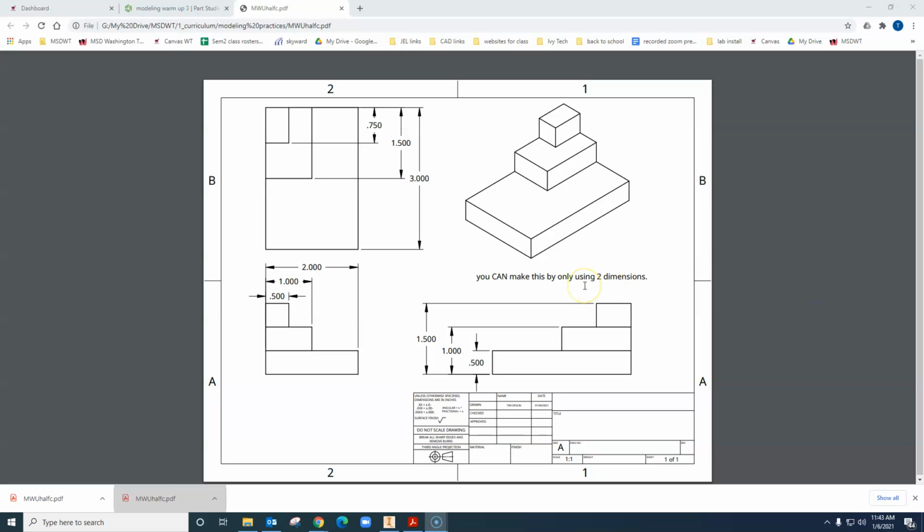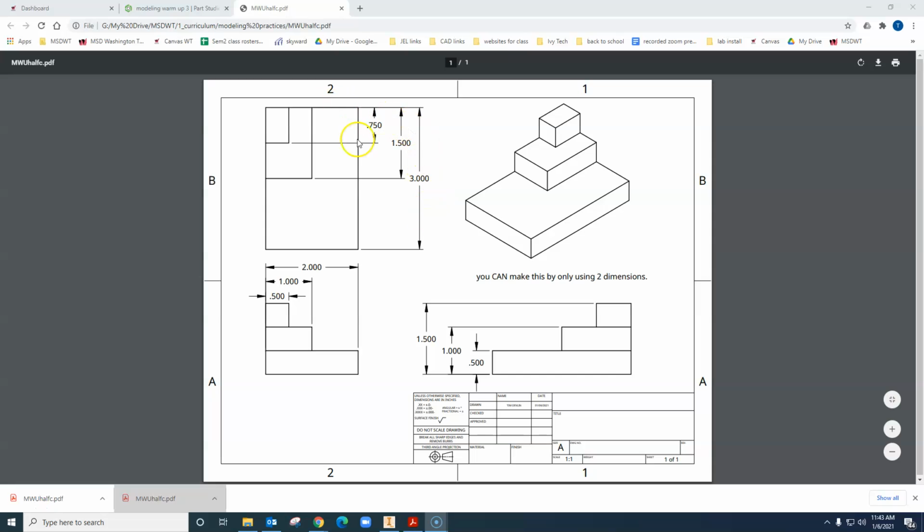All right, here's our third warm-up. This shape has no curves in it or anything like that. It's kind of easy because we're going to learn something else. As you look at this drawing, it's kind of like a weird pyramid thing. Everything gets slightly smaller as you go up.